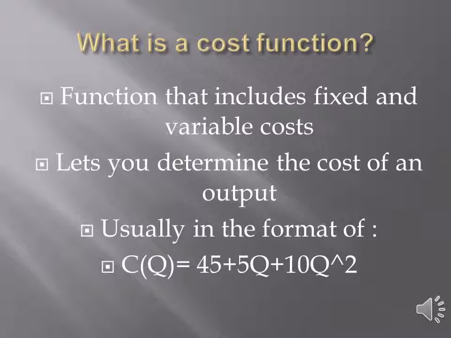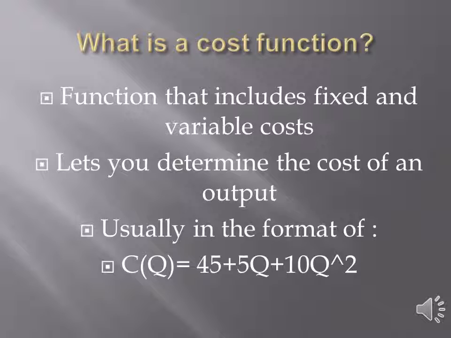Now, of course, the first question is, what is a cost function? A cost function is a function that includes fixed and variable costs. It lets you determine the cost of an output. Usually in the format, this is just an example, C of Q equals 45 plus 5Q plus 10Q squared.